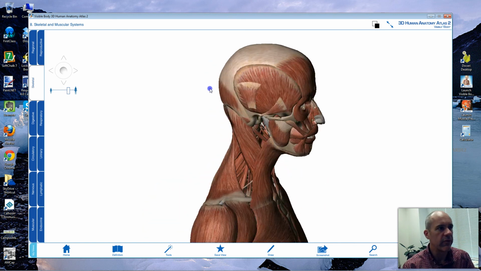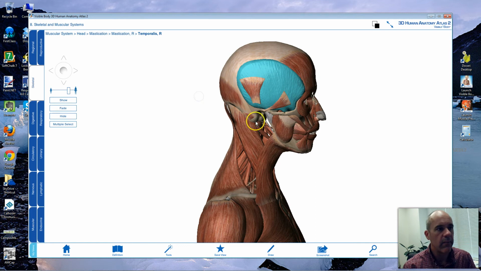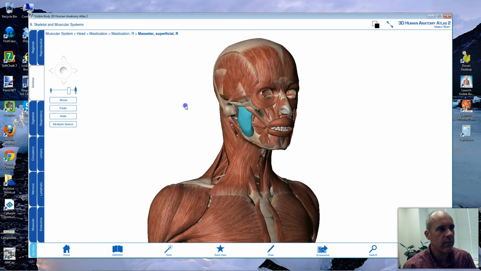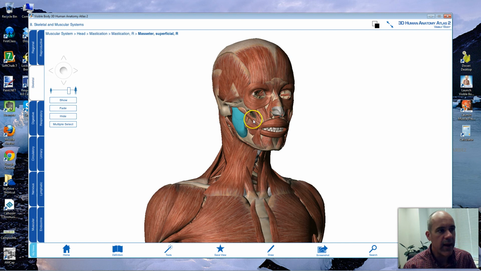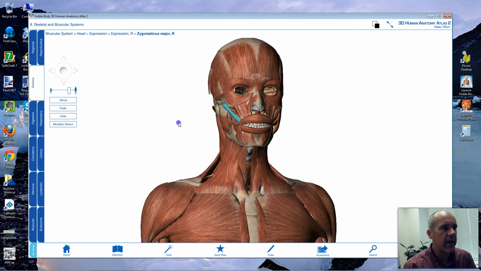So that's pretty straightforward. Temporalis muscle is right there. There's your masseter muscle. Zygomaticus, there's a major and a, oops, clicked the wrong thing. I clicked a deeper muscle there. You've got a major and a minor zygomaticus muscle. Those two you can find because they're your smiling muscles, so they're going to be pulling on the sides of the lips at a diagonal.